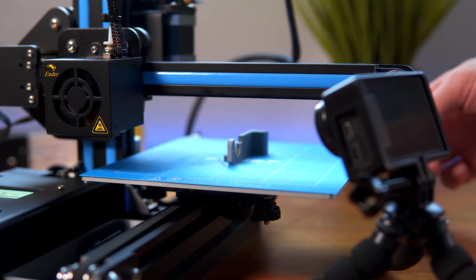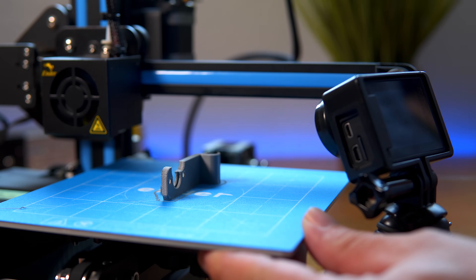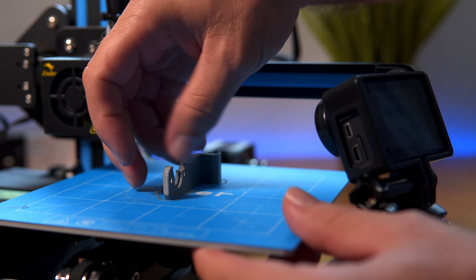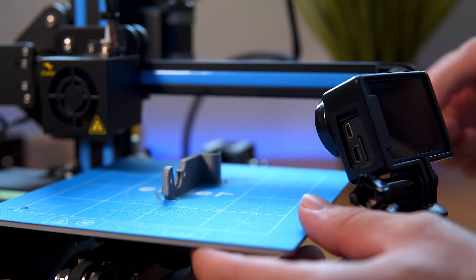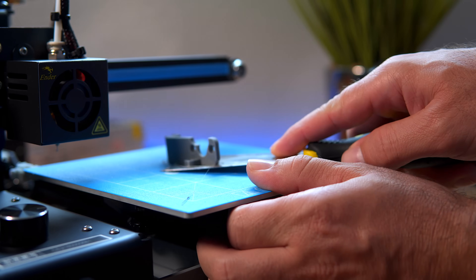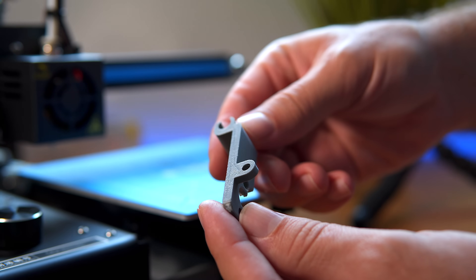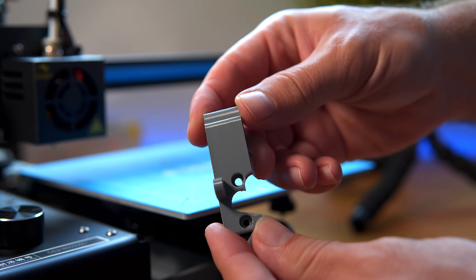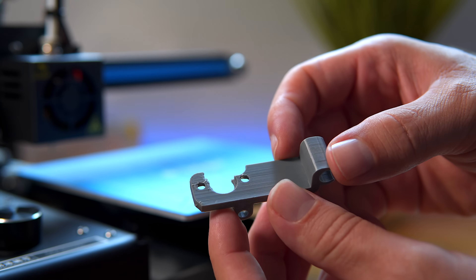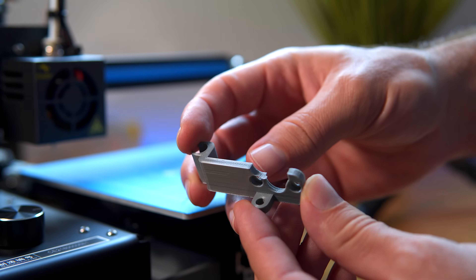It's done. To be honest it looks a little under-extruded, but pretty good overall. It took one hour and 45 minutes to print this. The bottom looks pretty good, the side here looks great, the top looks pretty good — it might have been a little hot. It's not perfect but it is definitely up there.